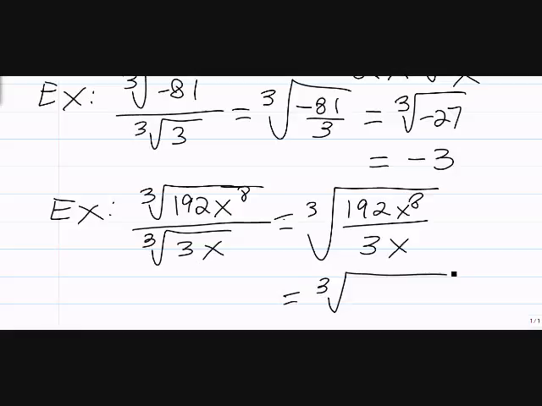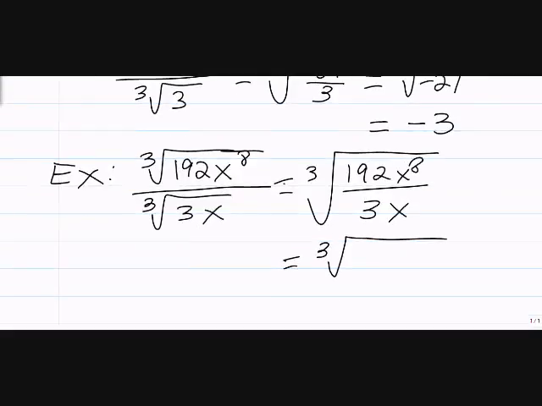Do you know how you know 192 is divisible by 3 without checking? 9 plus 1 plus 2 is 12. And to check for divisibility by 3, you add the digits. If they are divisible by 3, then the number is divisible by 3. That also works for 9s. If they add to any number that's divisible by 9, it's also divisible by 9. So it doesn't just have to be 9. It can be 18, it can be 27, it can be any of those. Yes, sir.